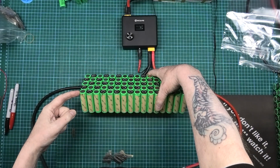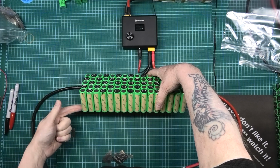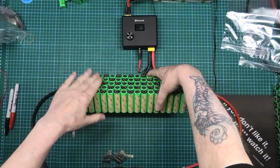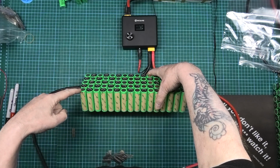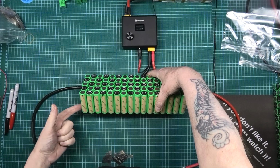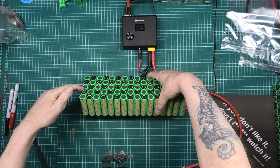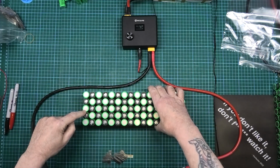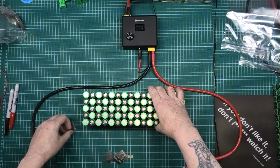So my first one, I've got a negative there. So I'm going to do a positive on the underside, but I'm doing this side first. So my main negative is there. So the first positive is going to be across these two here. And then come back up. And then the first link I'm doing on this side is across there. So that's across those two.